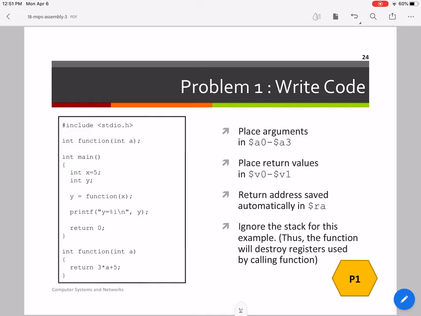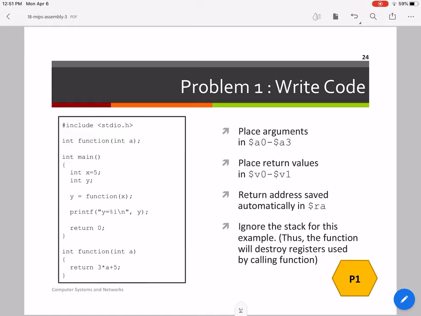All right, so those were the basic items that one needs to keep in mind while implementing functions in MIPS assembly. There are different mechanisms that we need to invoke in order to implement functions in MIPS assembly, such as, number one, how to pass arguments. We use A0 to A3 registers for that. Number two, how to actually call a function. We use the JAL instruction for that. Number three, how do we return values from a function? We use V registers to place the return values. Number four, how we actually return back to the next instruction following the JAL instruction, and that is done by executing JR RA. So those were the basic mechanisms that one needs to keep in mind.